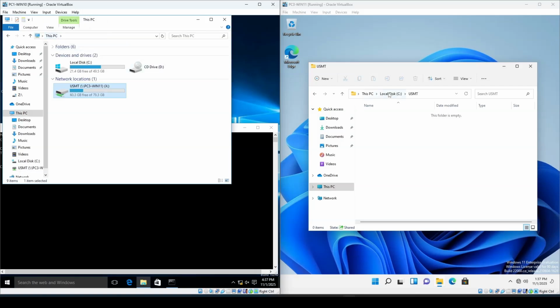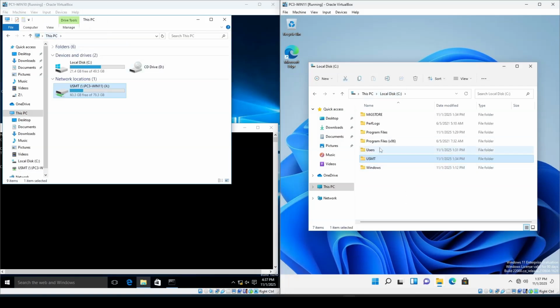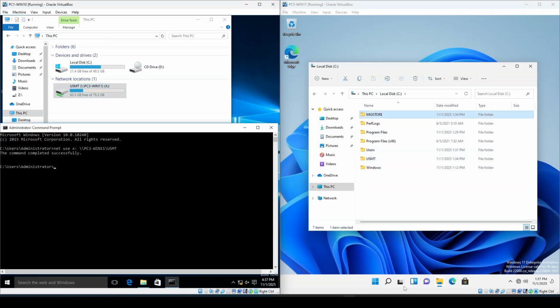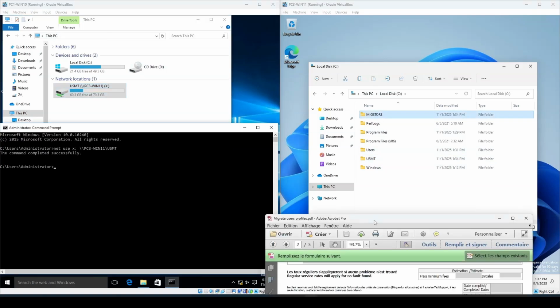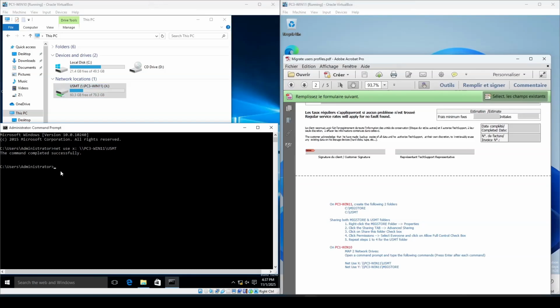Okay. Now I need to share the second folder, which is the migration store. So for the migration store, I will use the same command, but with a different drive letter and different path. So here it will be net space use space. I will use the letter Y colon space and the path backslash backslash pc3 dash win 11 backslash mig store.